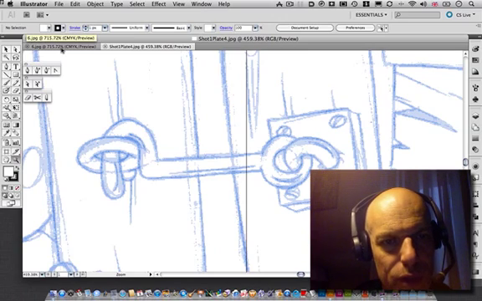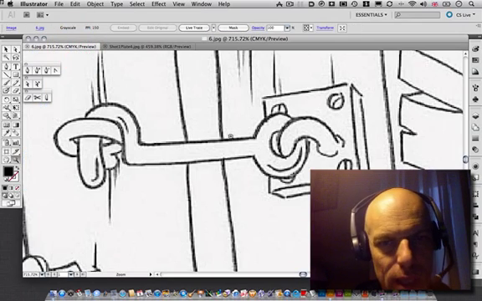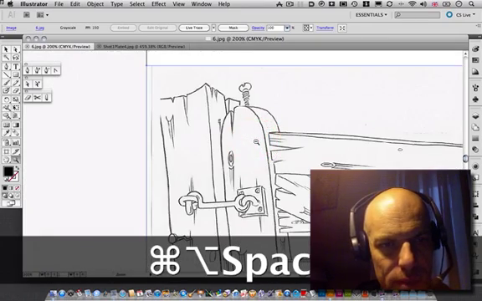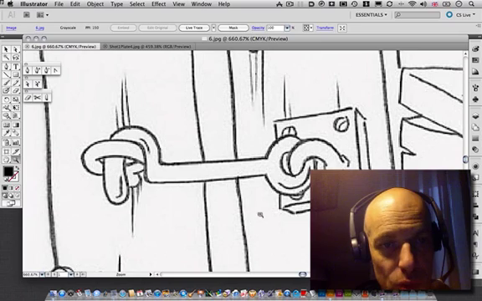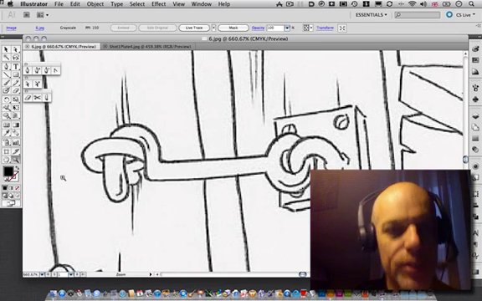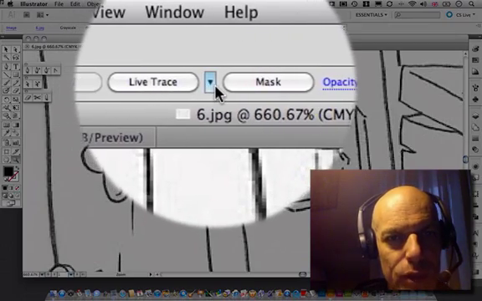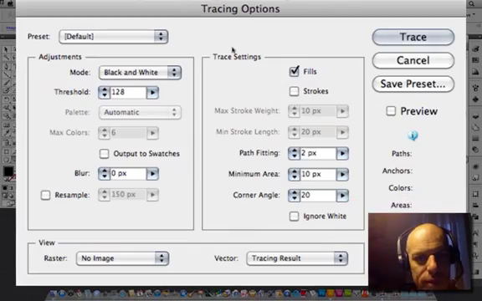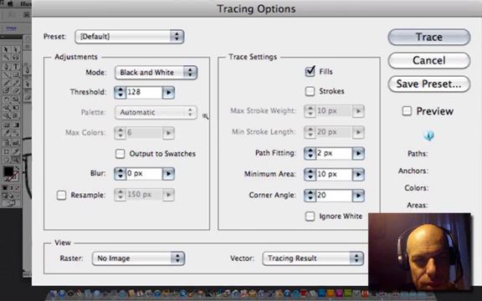And what you have to do with live trace, obviously, is to sketch your idea and then clean it up like I've done, and then select your picture. Okay, you'll notice if I zoom out, my picture's selected, the bounding box is there. I'm just going to zoom in because it's a good way to test how accurate the line quality is. Once you've selected your picture, you'll notice this option appears, Live Trace. I tend to go down to the Trace options to customize the process. And the first thing I do is I try to make it so I can see the area that I'm interested in, and then press Preview.